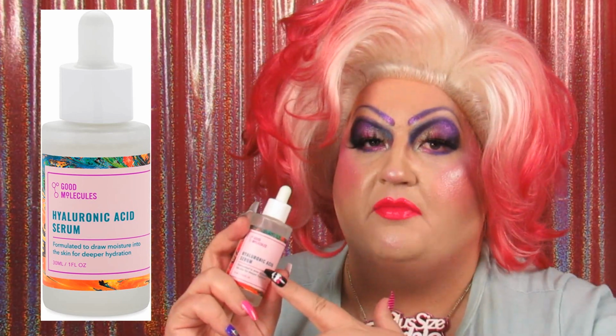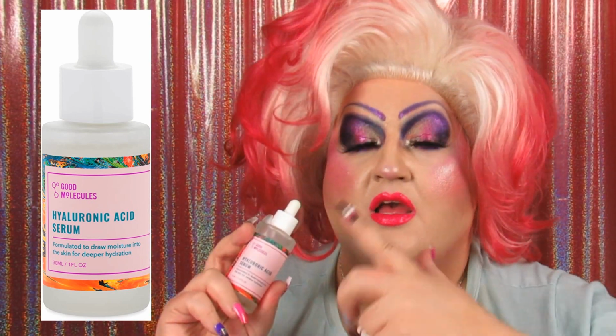Now, I always use a hyaluronic acid, but this is the first time that I've used this hyaluronic acid. While I was first starting the routine, my skin felt so heavy and so gross, like such residue, that I actually discontinued using this for a whole week because I wanted to make sure that I was giving the Jeffree Star Skin products a fair shake. I wanted to make sure that I wasn't blaming it for some sort of texture problem that might be coming from this serum. I discontinued this serum for a week. There was no difference to my experience whatsoever.